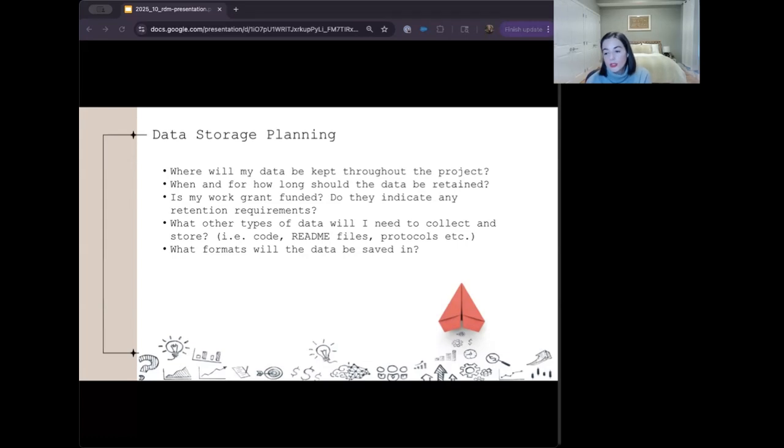And then once you've thought through each of these questions in detail, you can note the answers in your data storage plan. It could be as simple as a text file or incorporating this information into your existing lab documentation. Then you can refer to it throughout your project, and as lab members enter or leave the lab, having this information already compiled and available for review is going to help streamline those onboarding and offboarding processes.